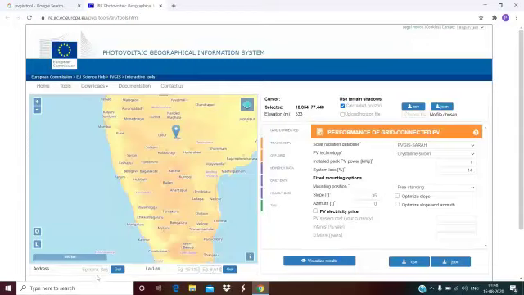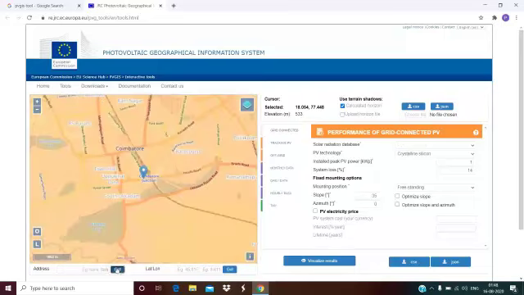You can type the place where you want to find. Here I am going to find the solar radiation for Coimbatore. Type here Coimbatore and click go. Automatically this will come to the point, Coimbatore Junction. So in this, automatically the latitude and longitude will be selected: latitude is 10.99 and longitude is 76.94. Your elevation will be changing from place to place.